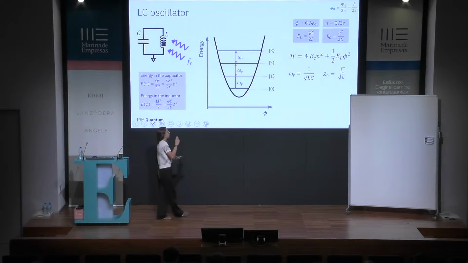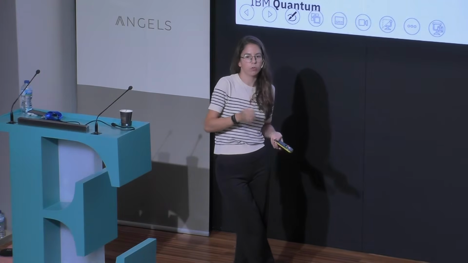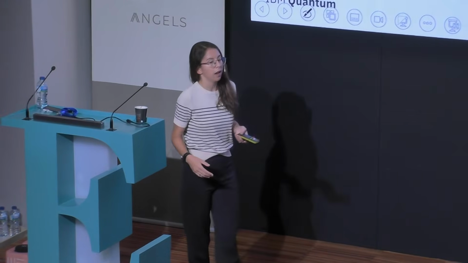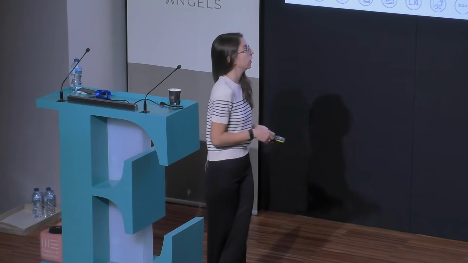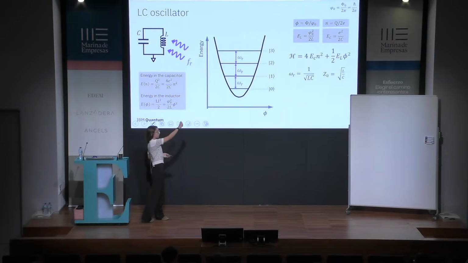The problem is that these eigenenergies for a perfectly harmonic LC oscillator are equidistant from each other. So if you try to drive them with a frequency, you will unavoidably start exciting also the higher energy states. You end up having a Poissonian distribution of population. So you cannot really operate this as a qubit, because you cannot make sure that your state really stays on the 0 and 1. It will unavoidably go up.